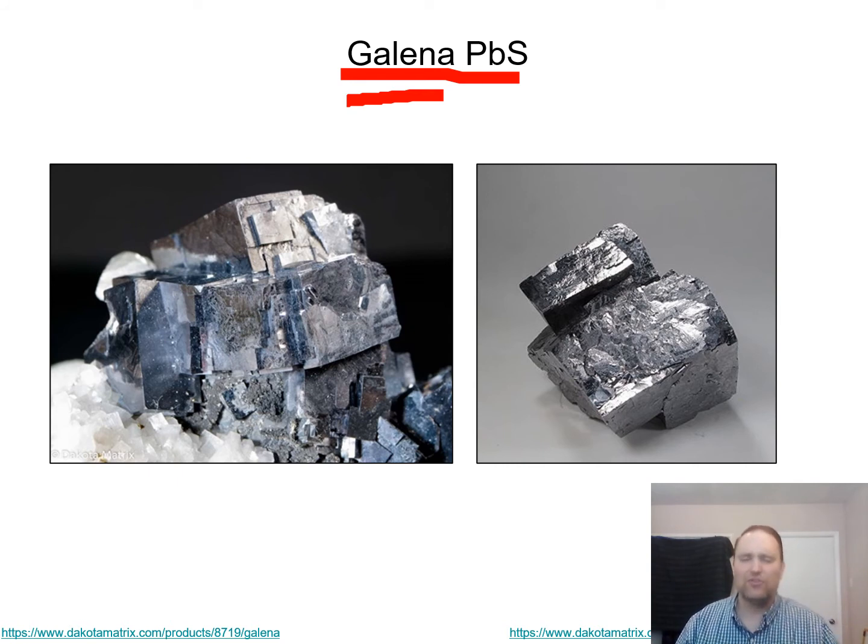So the specific gravity is how dense a material is in comparison to an equal volume of water. And so most minerals have a specific gravity around 2 or 3. Galena, on the other hand, you're looking at about 10 to 11. So it is several times heavier, about 4 times heavier than most other common minerals.